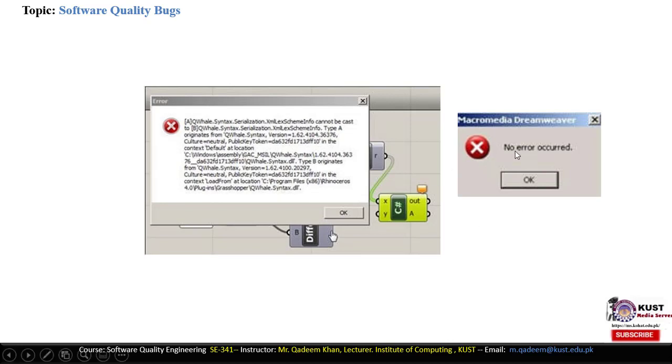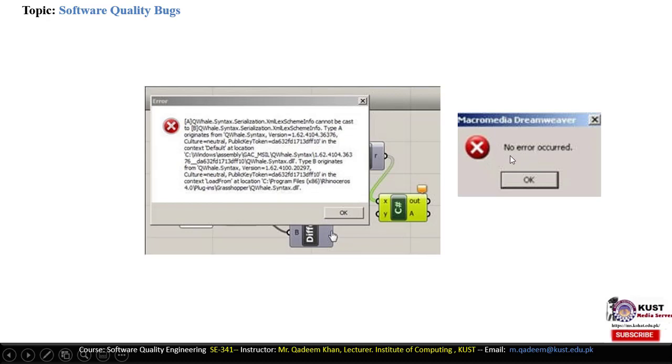Secondly, you can see another example, no error occurred. Even here you can see that there are no syntactic problems. It is meaningful that no error has occurred, but this message is unnecessary overall. If there is no error, then the software should proceed smoothly to the next steps.